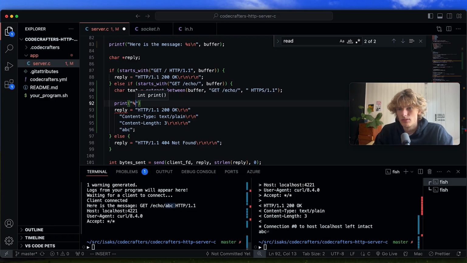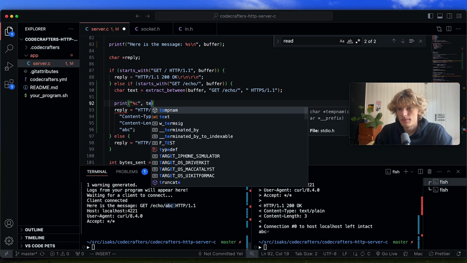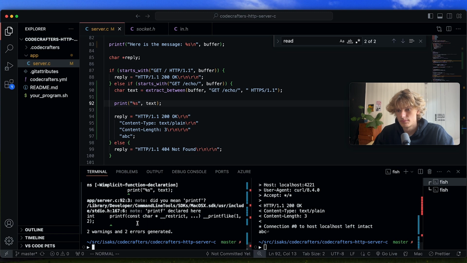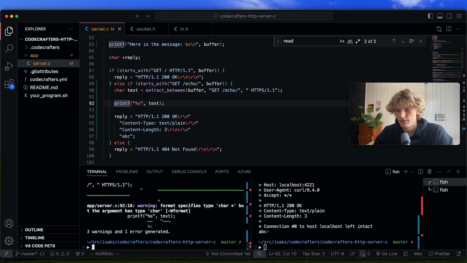Let's print the text, which is a char. So I'll do a print. Or is it maybe S I do? Because it's a string. Okay. Did you mean printf? I meant printf. Thanks very much.